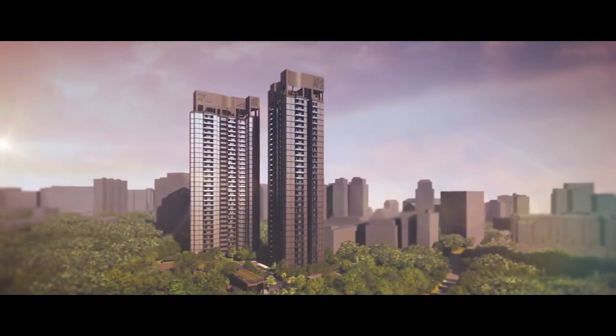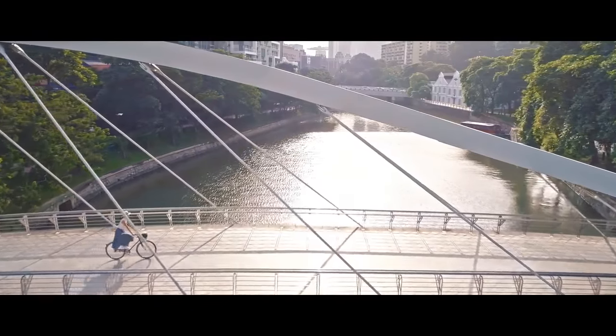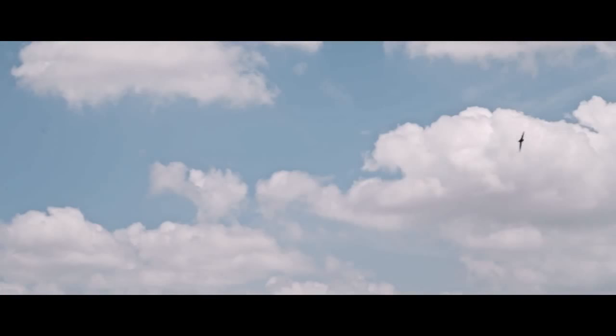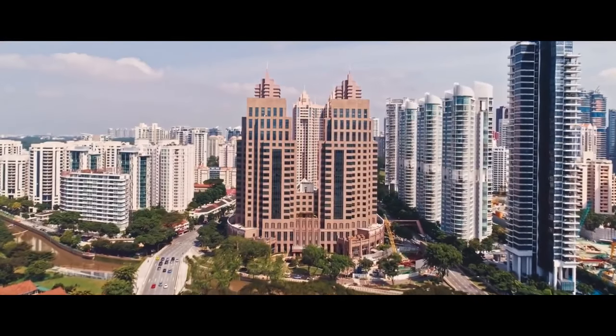It's extremely rare to find a large piece of site in District 9 — obviously a very sought-after and posh area of Singapore — and we really like this site because of the size and also the gentle gradient. At the same time, it's quiet but close to amenities like the hip F&B shopping in Robertson Quay.